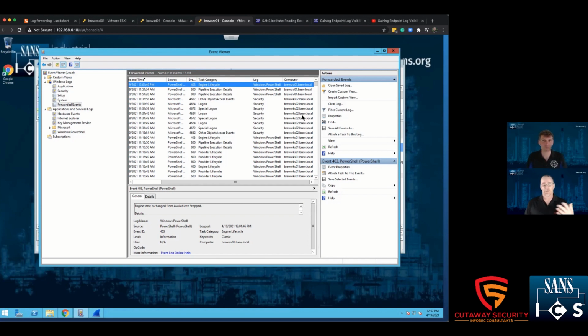And then my last question is, and this might be a topic for the next one, but have you deployed Sysmon within your test environment to get some more robust logging?